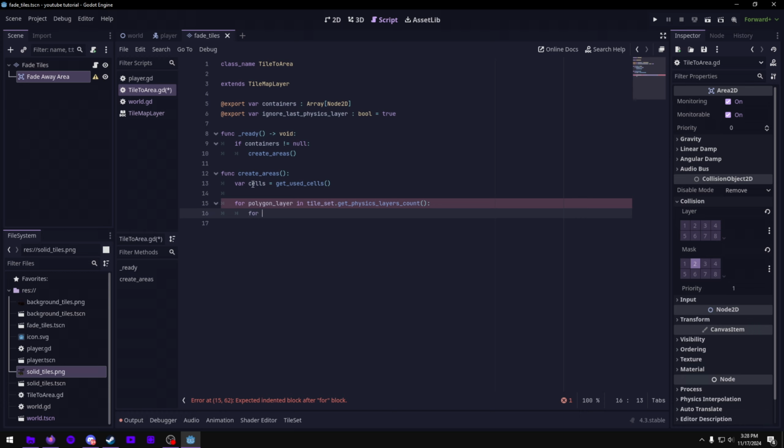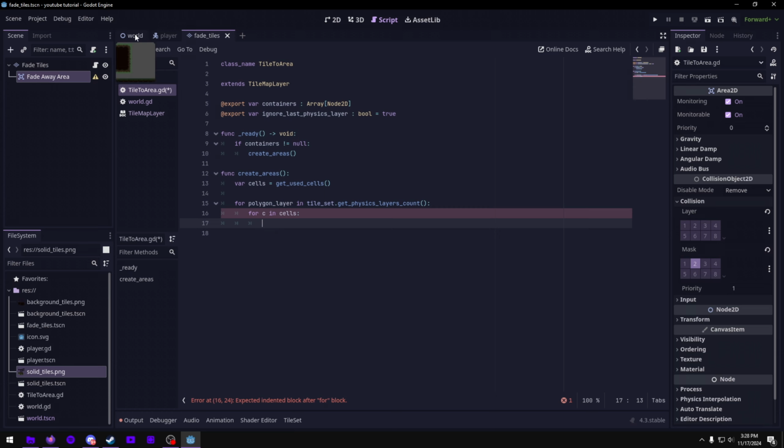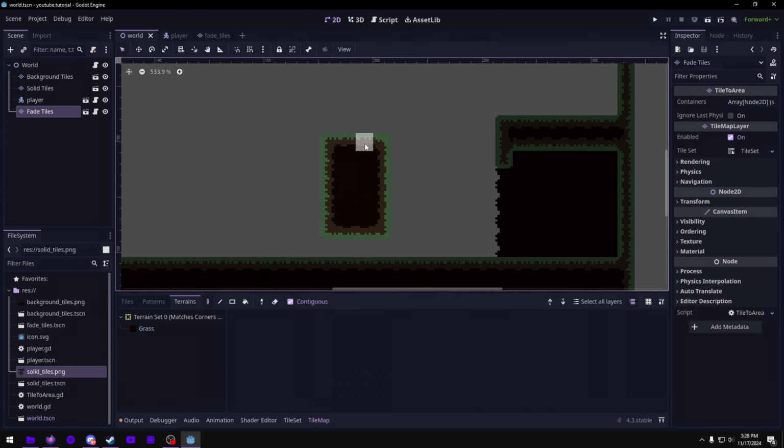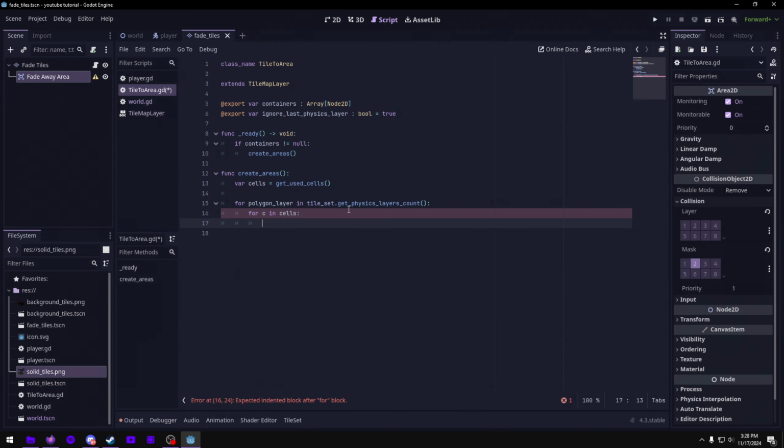And then we'll do for c in cells, which will basically loop over every single cell that we have. So it'll basically loop through each of these cells. So go 1, 2, 3, 4, 5, 6, 7, 8, and so on. And we'll write if ignore last physics layer is equal to true, if polygon layer is greater than containers dot size - 1, break.